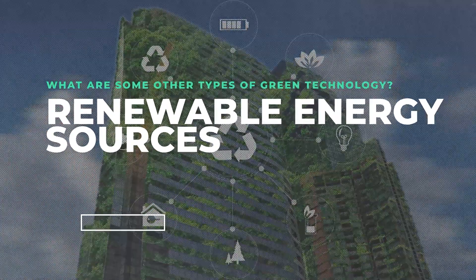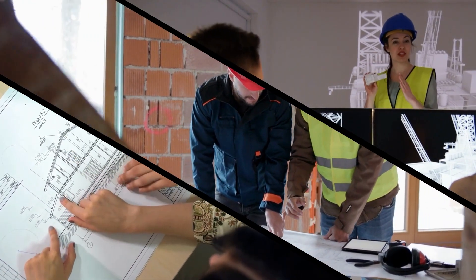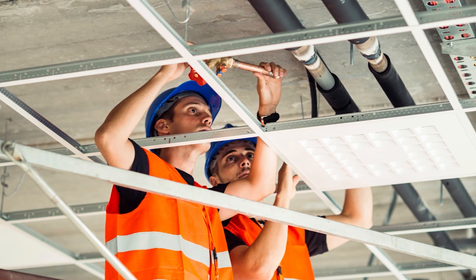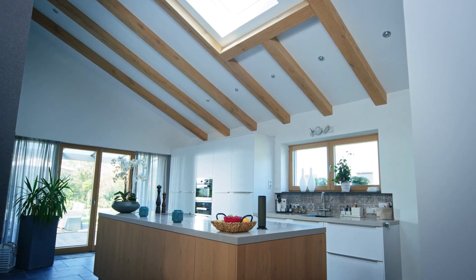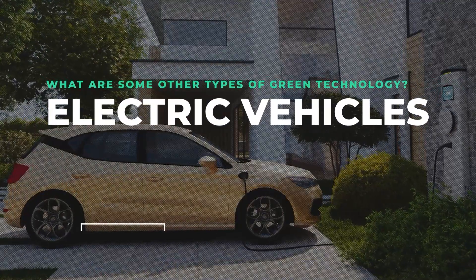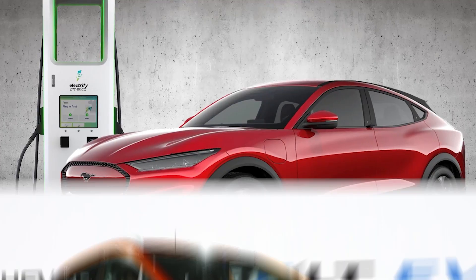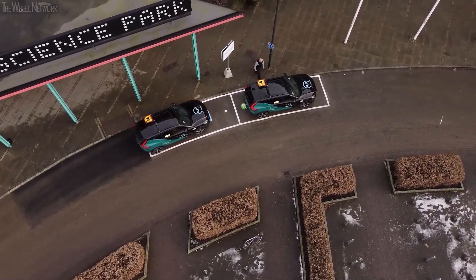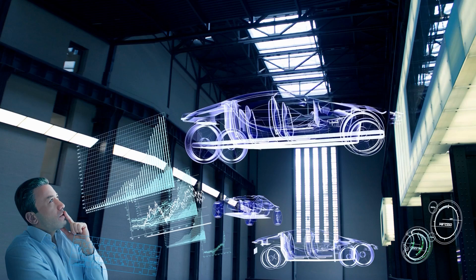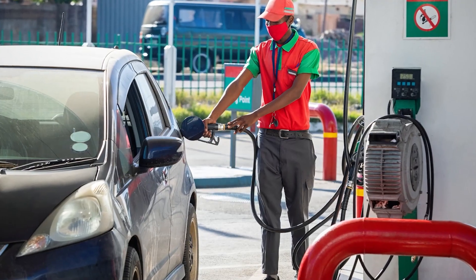Architects, designers, engineers, and building owners can make a green building. With the help of green technology during the planning, construction, and operation of facilities, it can reduce energy use and wastage. They can also use natural light to minimize the need for more lighting and put adequate insulation to lessen the need for heating. A Tesla may be out of your budget, but brands like Nissan, BMW, Ford, and Chevy are good options too. Wireless charging capabilities are just one of the ever-evolving advances in electric vehicle technology. However, EV cars aren't as sustainable as they should be right now, but zero emissions and better gas mileage still make them better than petrol-powered vehicles for most applications.